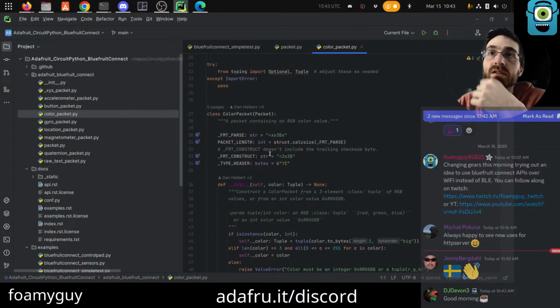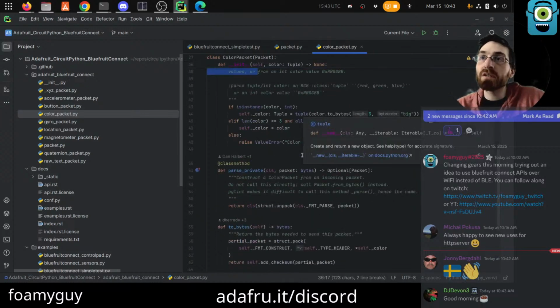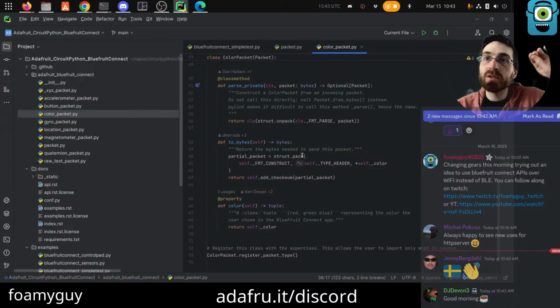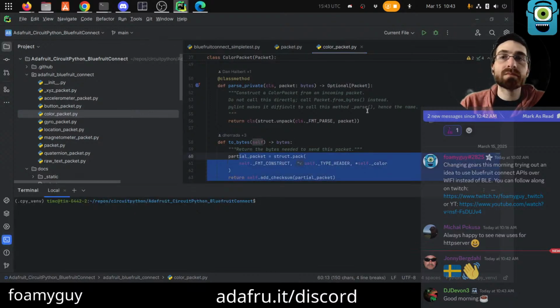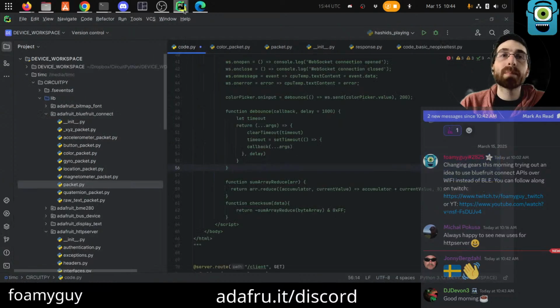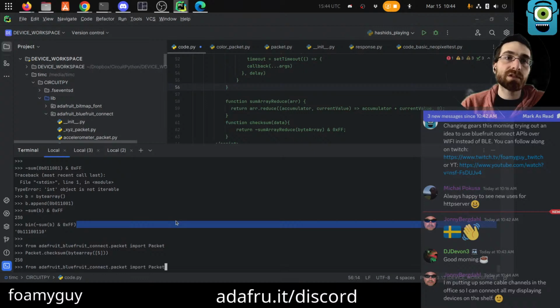Is that accurate? Oh, we could create a color packet from a color tuple and then just print it out, which sounds way easier than trying to read the code and figure out exactly how it's going to be.